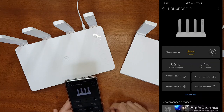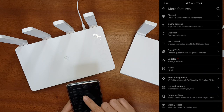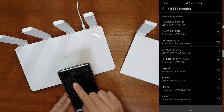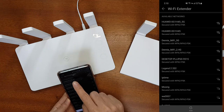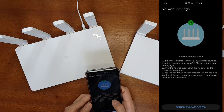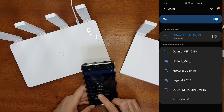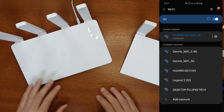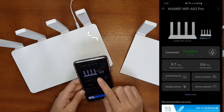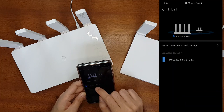Now connected to the Honor Router 3 with the network cable unplugged, the app will show no internet connection. Go to More Settings, then Wi-Fi Management, then Wi-Fi Relay. In the Wi-Fi relay section, you can see available networks for extension. Select the Huawei AX3 Pro Wi-Fi, enter the password, and connect. After a successful relay, the indicator should turn green. The Honor Router 3's Wi-Fi will then no longer be visible separately — it takes a little time to apply. Once green, connect to the Huawei router and open the AI Life app, where you can see both routers connected.